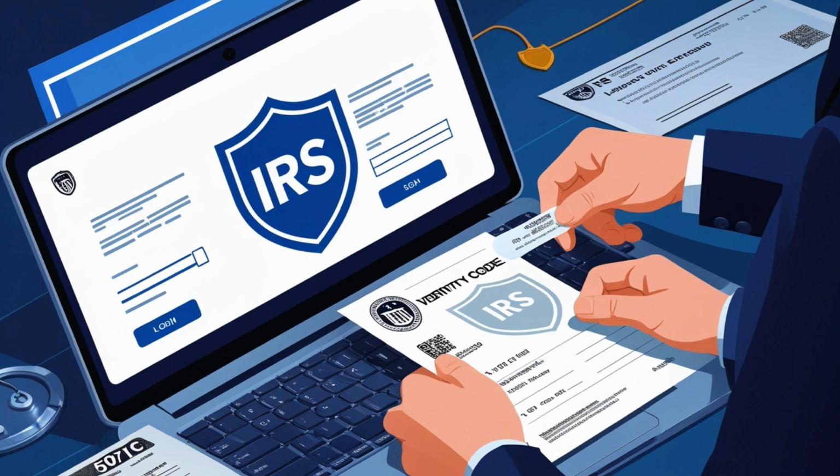First of all, don't panic. Take a deep breath. And remember that you're not alone. Scammers target millions of people every year. The important thing is to act quickly and decisively. Don't engage with them any further. Don't provide any personal information. And don't click on any links in suspicious emails or text messages.